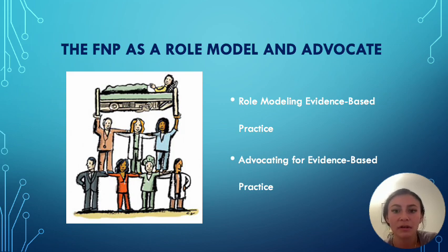In order to champion evidence-based initiatives, the nurse practitioner should demonstrate their commitment to the evidence-based practice by presenting the topic to colleagues, educating stakeholders about the benefits of incorporating evidence-based practices, and gaining support from leadership who can help to implement the evidence-based practice. The nurse practitioner can collaborate with their interprofessional teams to promote evidence-based practice, which can be done by working with other providers, social workers, and other staff to implement the evidence-based practice change.